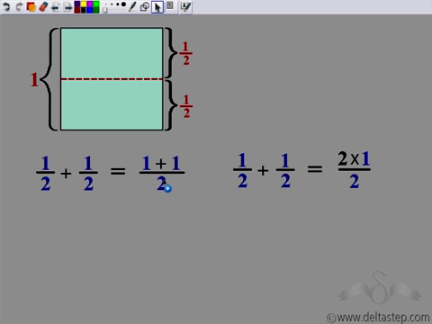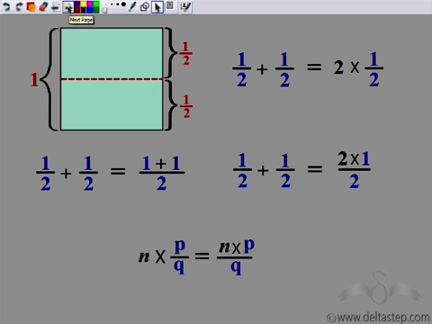Now another way to see it is that half is being added 2 times. Half plus half. You are adding half 2 times and repeated addition gives me multiplication. So half plus half would be 2 times half. What I see is that 2 times half is the same as 2 into 1 by 2. That is, if you are multiplying a number with a rational number, the denominator remains the same. That number gets multiplied by the numerator. So the denominator does not change and the number gets multiplied by the numerator.